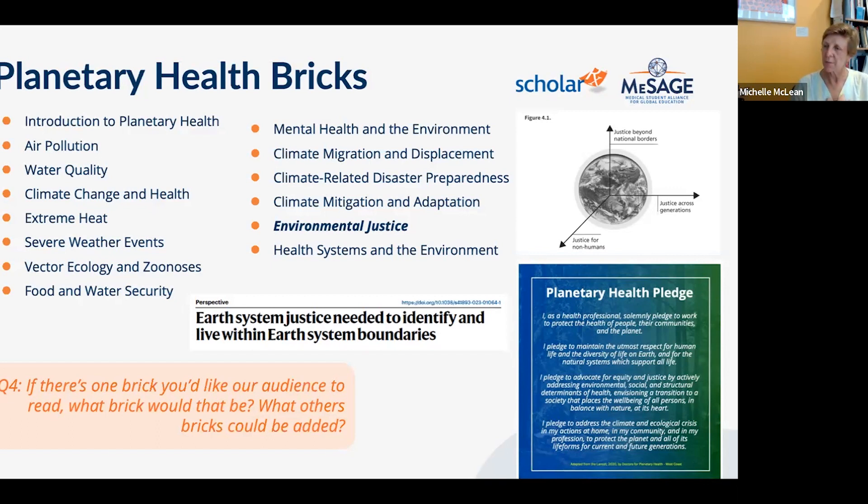The North American indigenous seven-generation principle — live now so that seven generations hence can live the same way — represents forward thinking at its finest. Living by traditional ways of knowing, being, and doing gives us hope. A two-eyed approach — combining what traditional owners, custodians, and stewards say with Western scientific knowledge — offers a path to solving these problems, and is one area where the BRIC collection could be further improved.